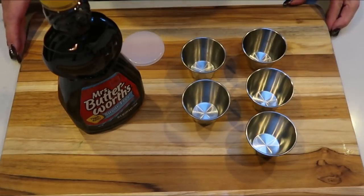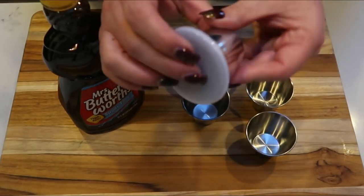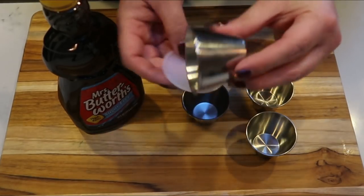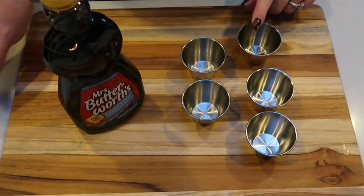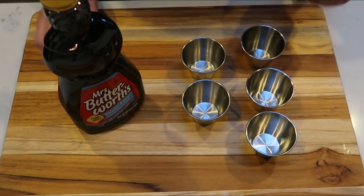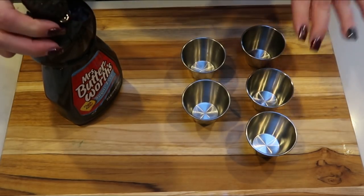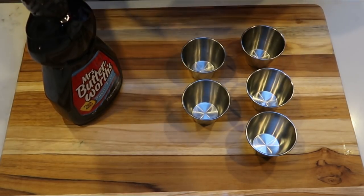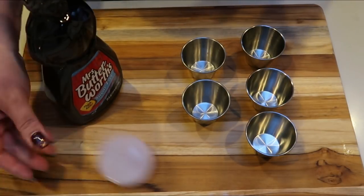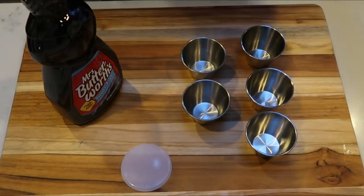While our pancakes are in the oven, I'm gonna get my syrup ready. So I'm gonna be using these cute little reusable containers. They have little plastic lids. I just throw these into the dishwasher. I picked these up at Home Goods. So these are great just so you're not throwing away the plastic ones over and over again. I'm going to add a little bit of sugar-free syrup, probably a couple of tablespoons, not even enough to add a point to our pancake bake. Pop the lids on these, and we'll get these set aside and ready to go in to our meal prep container.